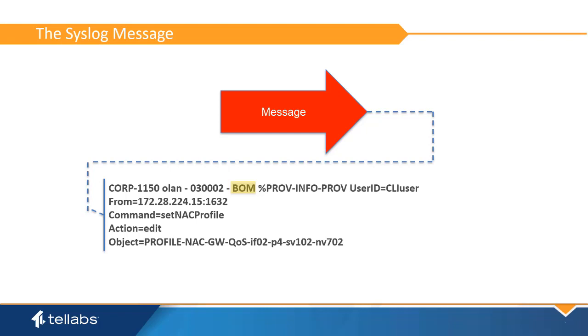BOM is a standard field for Syslog indicating beginning of message body. The structured data field is a set of 3 fields that indicate the type of event being reported. We'll expand on this field a little bit later. If the event involves a user action, the user ID will be given. If the change was initiated by the EMS, the user ID will be EMS, and the EMS log will have to be consulted to get the specific user. If the event involved a change from a remote entity, the IP address of the user session or EMS will be given in the from field.